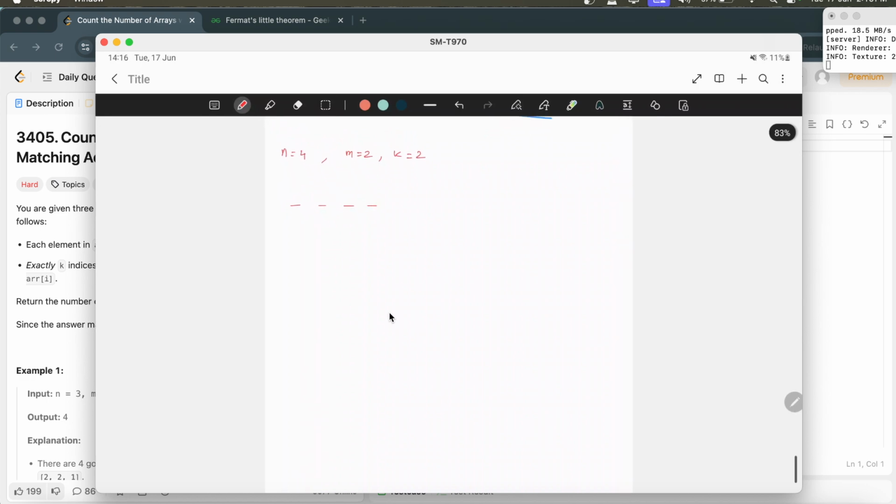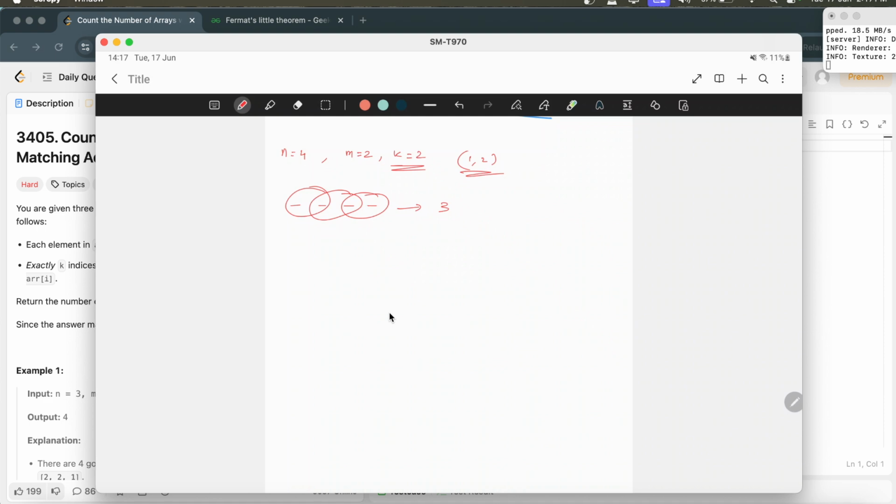Two different pairs which satisfy the condition, which is that the adjacent elements should be equal, and for all the rest of the elements the adjacent elements shouldn't be equal. So we have the range from 1 to 2. 1 and 2 are the elements that we can fill into this array. Now in this array, the first pair we can create is at this location, the second pair we can create is at this location, the third pair is at this location. So out of these three locations we have to create two pairs, correct? That can be anything, we have to pick any two different locations.